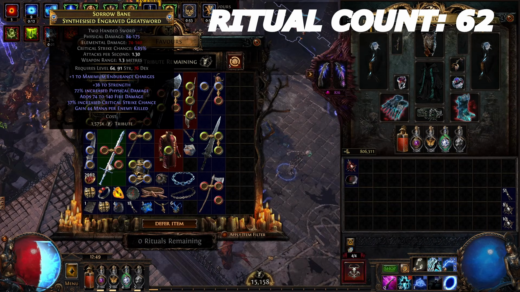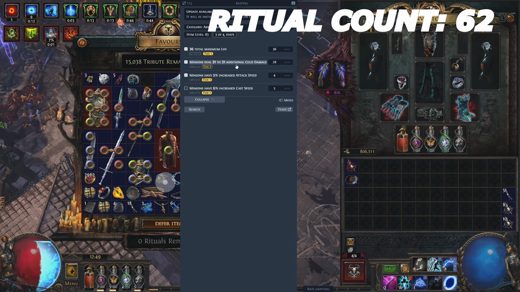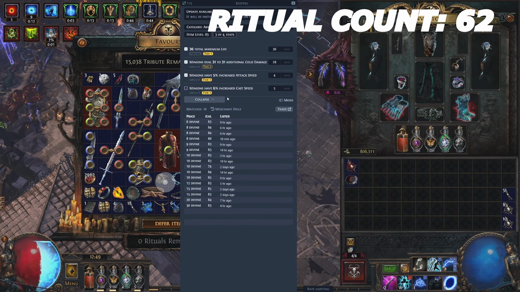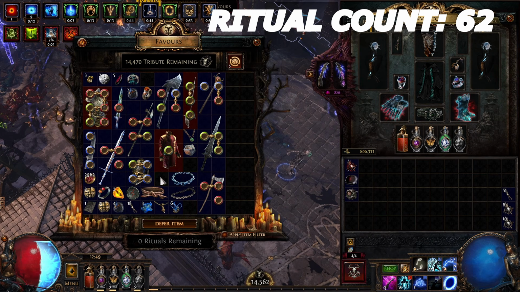Life will take that. Max life, attack speed for minions, and very high cooldowns for minions. Could be worth something. Yep, it's very much worth something. And we can Exalt Slam that, right? Yep. So we'll take that and we'll Exalt Slam it.